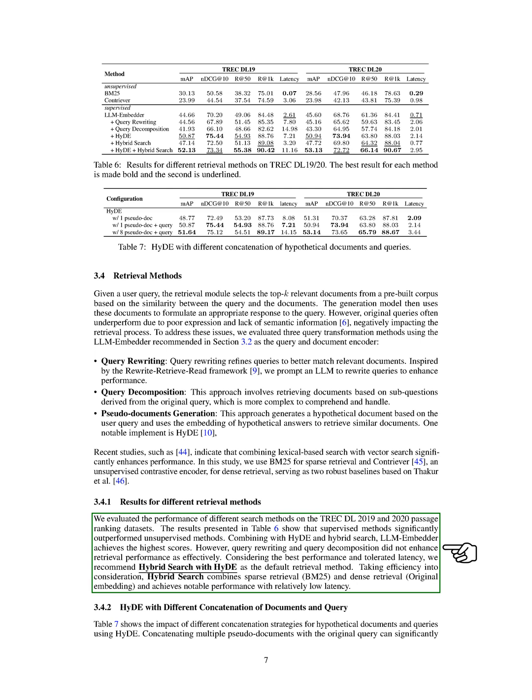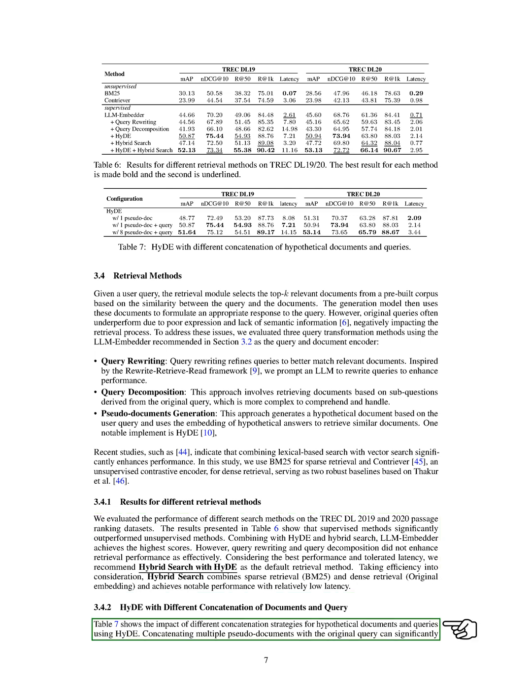Section: HyDE with different concatenation of documents and query. In this section, we explored how different ways of combining documents and queries can impact retrieval performance using HyDE. We found that combining multiple pseudo-documents with the original query can improve retrieval performance, but it may also increase latency. There is a trade-off between retrieval effectiveness and efficiency.